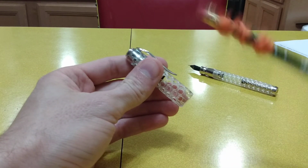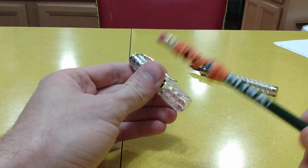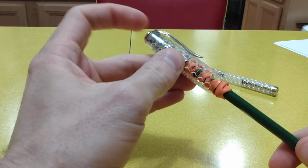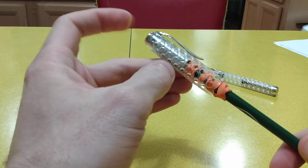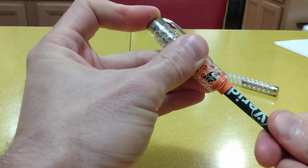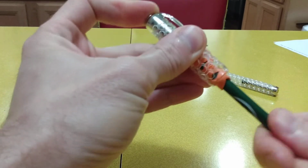What you want to do, grab a pencil and wrap a rubber band around it. You're going to go inside here and just apply some pressure with your finger here on the end of the cap. And you can just start to unscrew. That's counterclockwise.